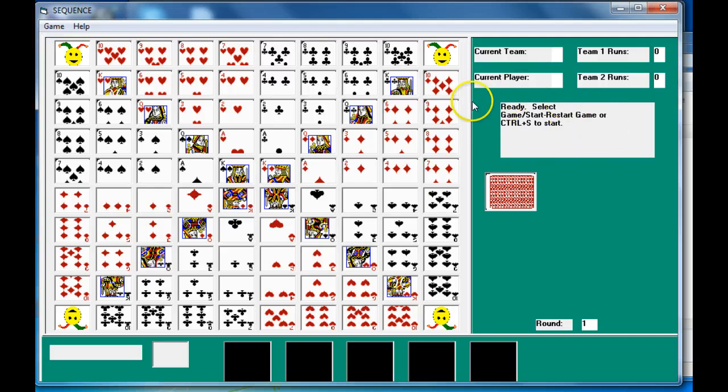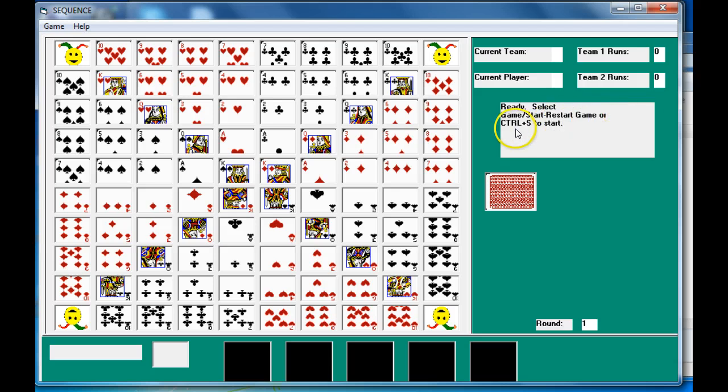There's the HUD here, the heads-up display. It'll show you the status of the game. We haven't started anything yet, but basically you see that Team 1, which is you, is playing across from you with a computer player. You're Team 1, and this is Team 2. They will be these two players. If you like, you're south and north, and these two computer players are west and east. Anyway, it shows that the game is ready. No cards have been dealt yet.